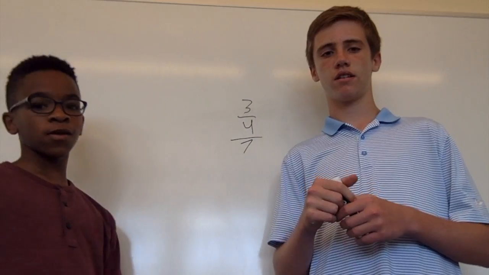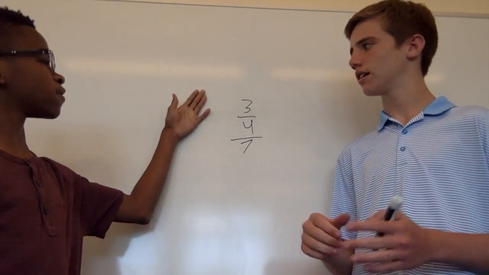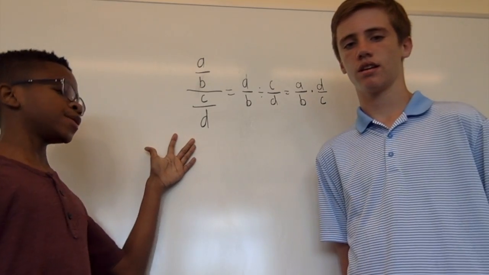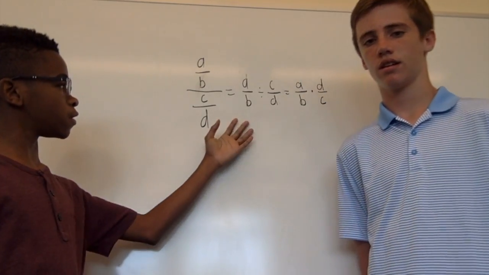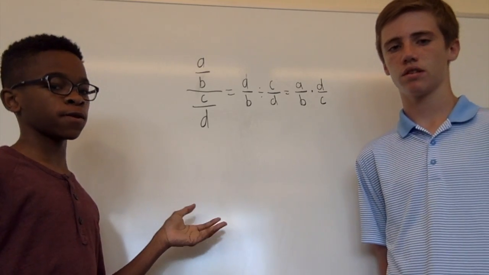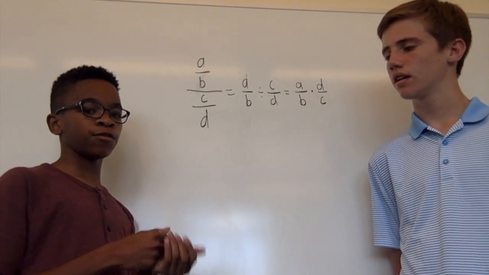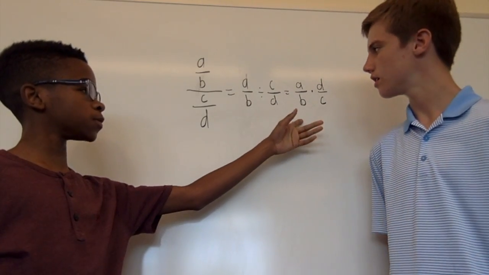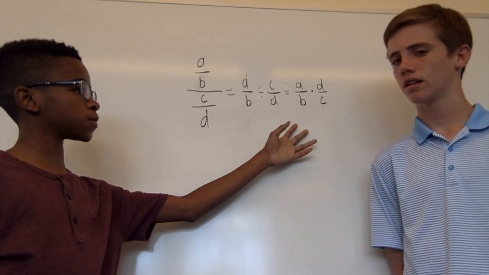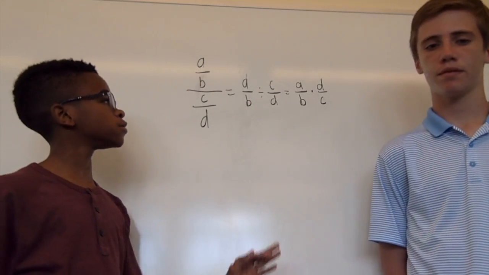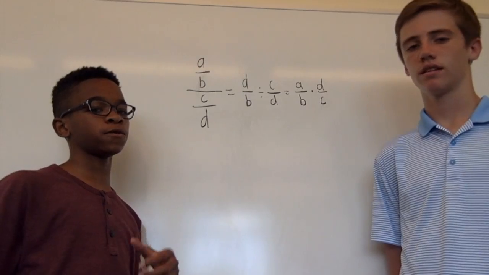And so now I'll tell you guys about the formula, which is right here. So the formula is a over b over c over d. And this basically means that if you have a over b over c over d, it technically is a over b divided by c over d. And since you convert it, you keep it, and then you change the division sign to a multiplication sign, and then flip the numerator and denominator. So then you would get a over b times d over c.